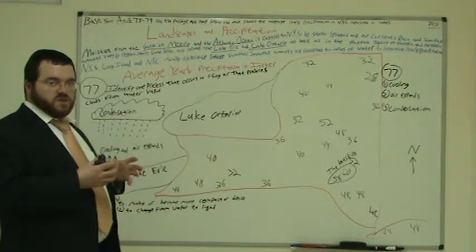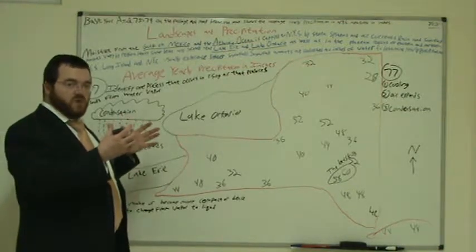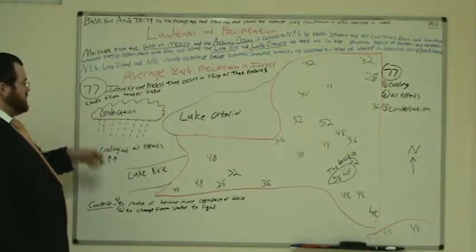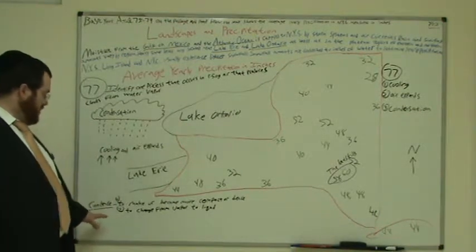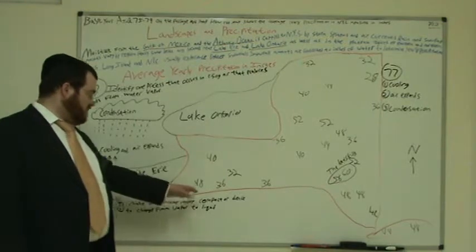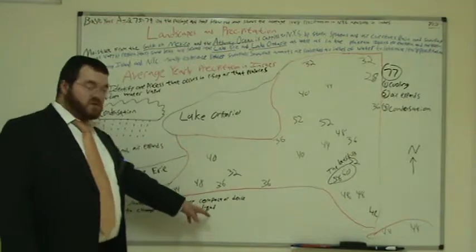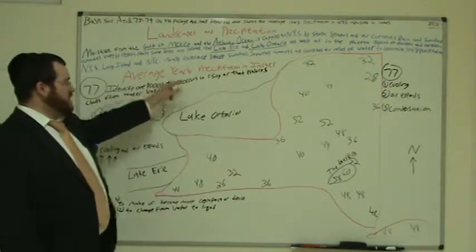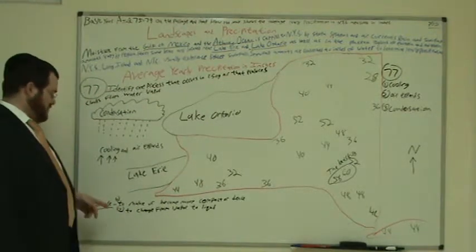So it squeezes the air back together, and it squeezes the water molecules into water, and that's condensation. What is condensation? If you look up in the dictionary, condensation is to make or become more compact or dense, and it's also to change from vapor to liquid. So the question is, identify one process that occurs in rising air that produces clouds from water vapor.